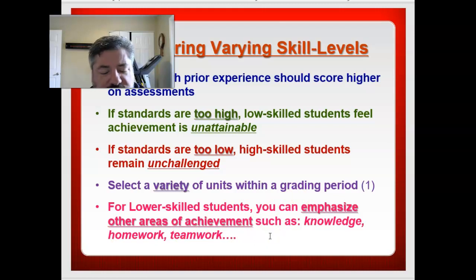You can do this for students that are injured and can't participate as well. You can design some alternative assessments to assess their knowledge. You could do some kind of homework. You could have them do a video analysis. You could have them be an expert in scoring. Or you could even work on teamwork to see if they could coach or manage a team. All right? So there are a lot of different things you can do with some students that have lower skill or have some kind of specific challenge within that unit.